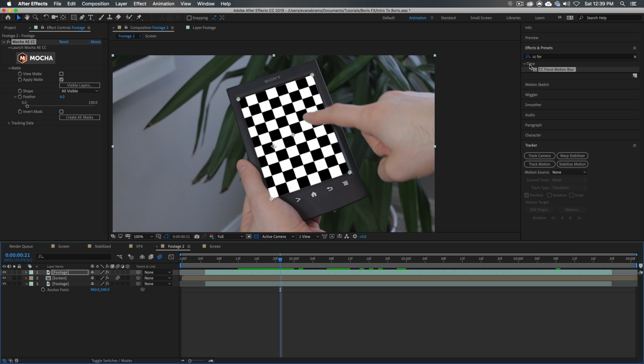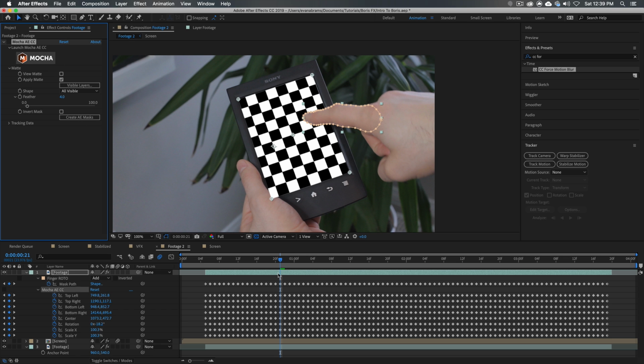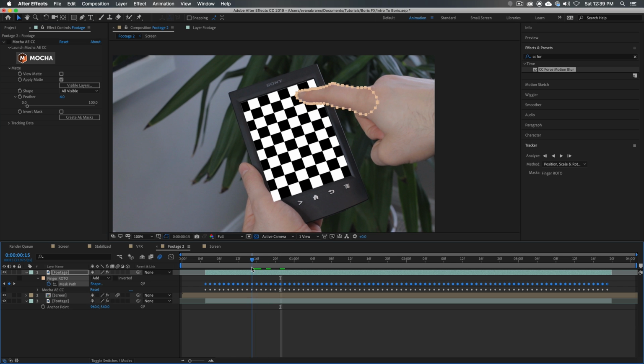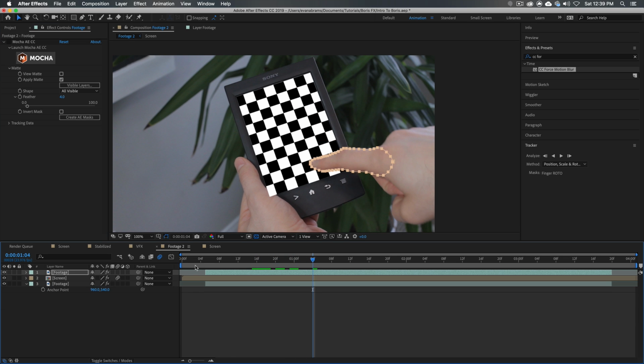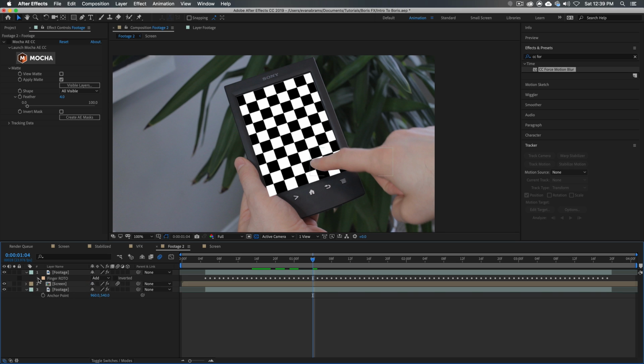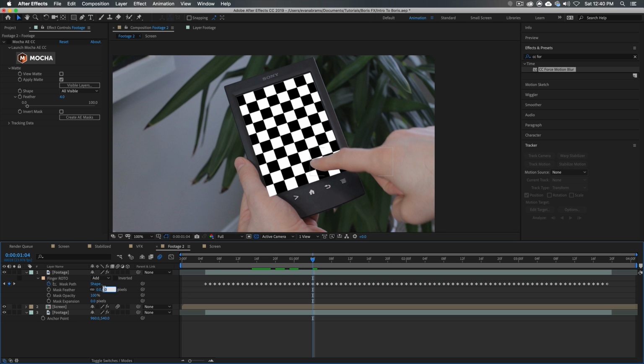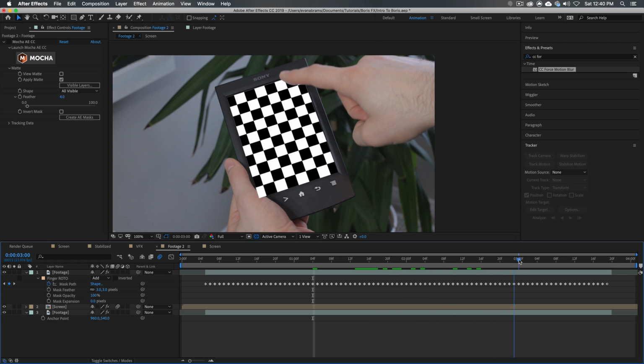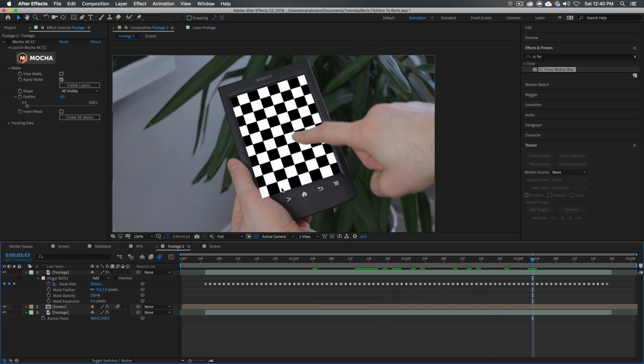Now, alternatively, we can apply things like force motion blur. We can take this layer and create After Effects masks rather than relying on the effect to do the work for us. We can have it create masks for us if we would like. So now we've got these lovely masks here. And now we can go into the mask and change its feather in here. We can grow and shrink the selection, all kinds of things. The world is our oyster at this point. But we've got a pretty reliable look going on.